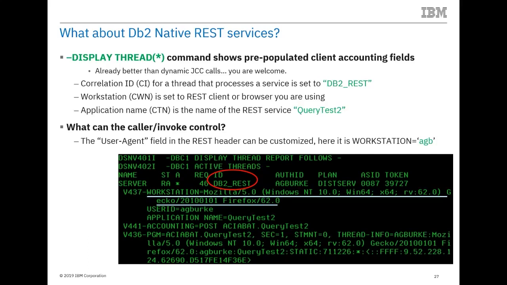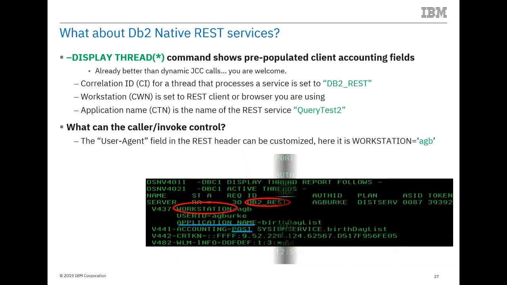So there is one field you can manipulate on your own or in the REST call. And I want to point this out because it's going to be very useful for customers. The user agent field, the REST header, can be customized. Very simple to do that in the header of the REST service. I just manipulated this through Firefox, and look at the new display, the workstation I can set to my initials. So this is a way to subset if you've got different applications calling the same service. This is one way you can help differentiate them based on this workstation field, which also can be used in WLM to classify them as well.